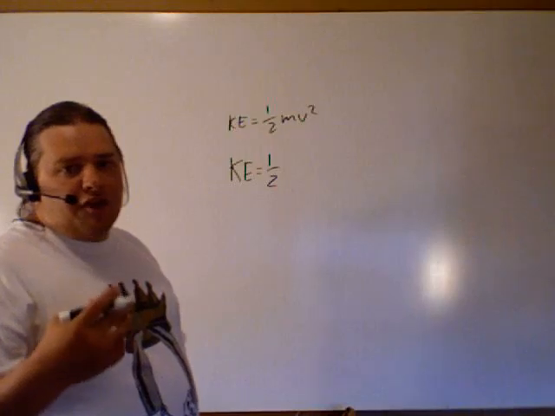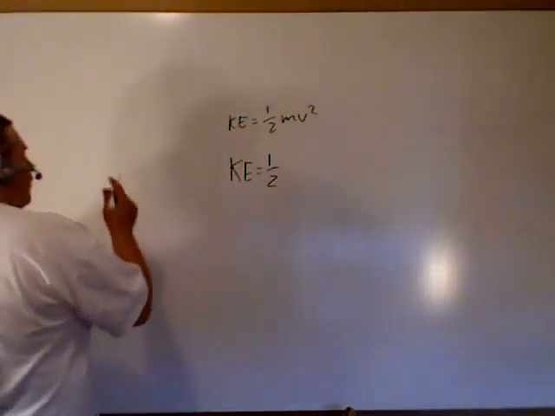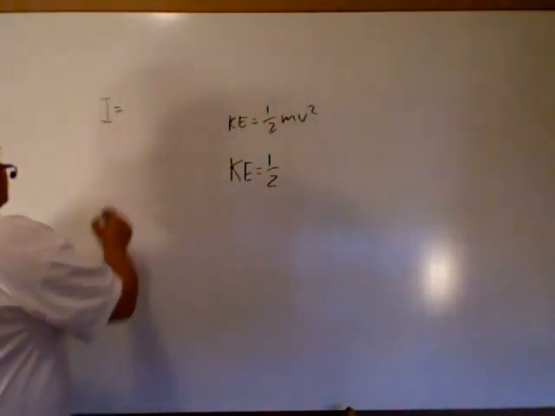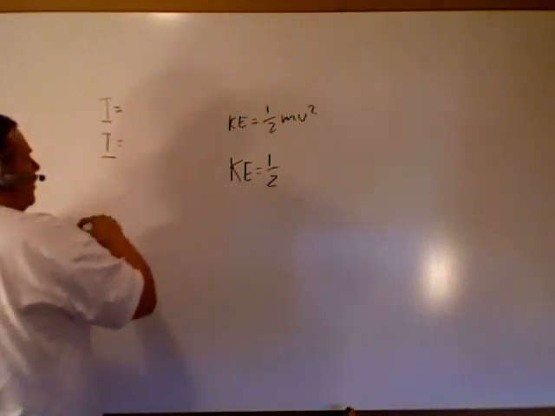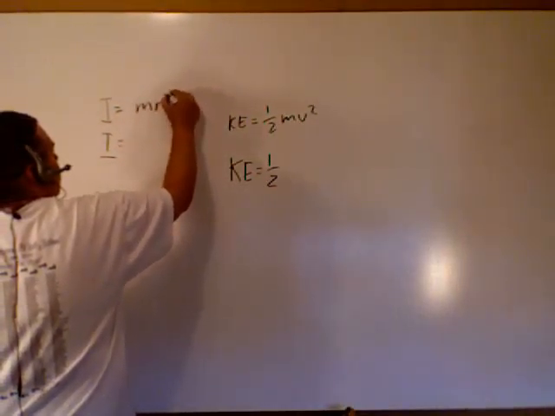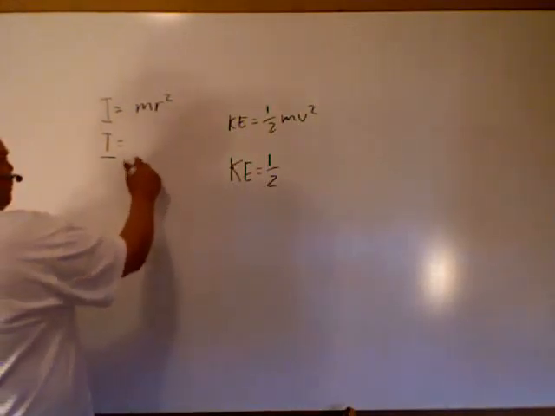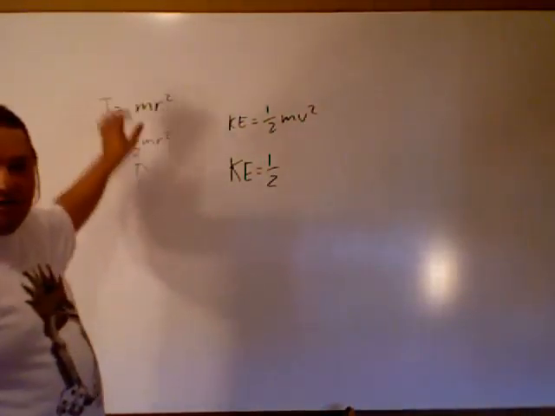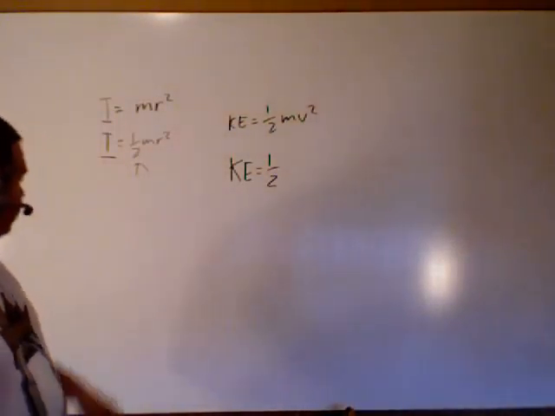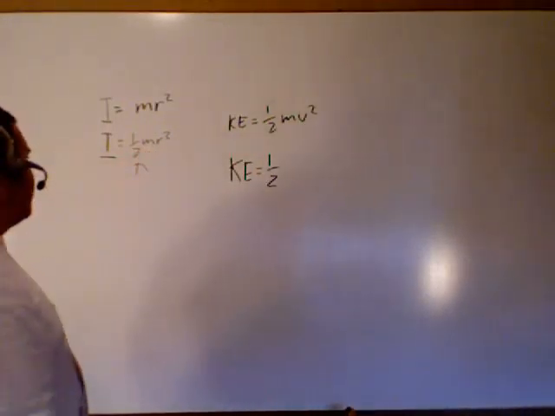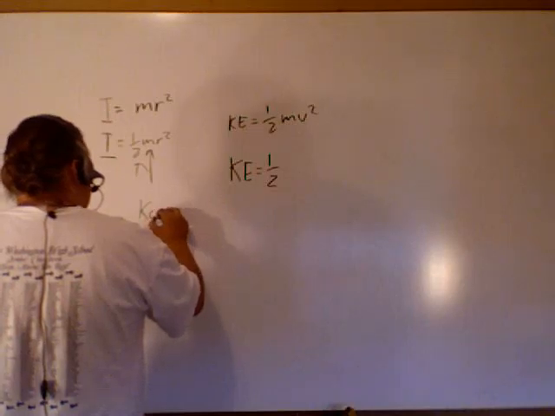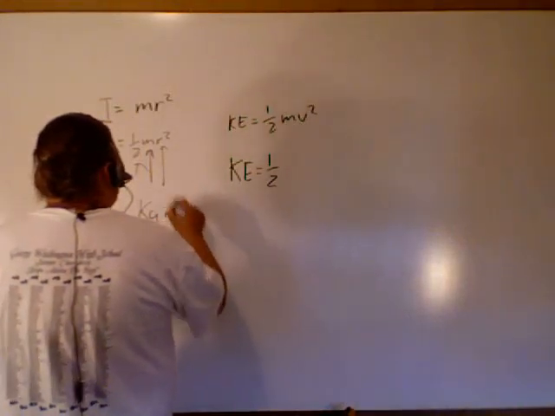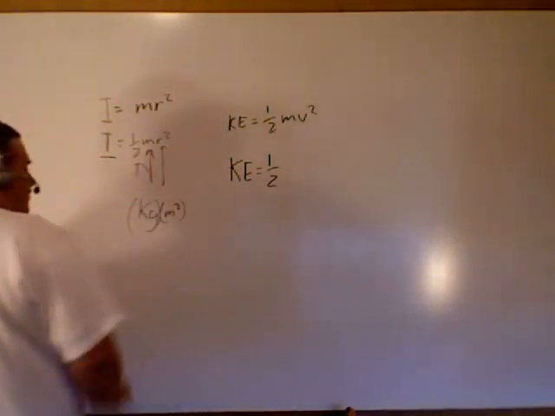But if we were to look at the units of rotational inertia, so looking at all of the rotational inertia that we want to talk about, the first one being a mass on an object, you're looking at mr squared. Looking at a cylinder, 1/2 mr squared. Well, the half has no units, so the only units associated with rotational inertia are the units of mass, which is a kilogram, a base unit, and radius, which is a meter. So that's a meter squared. So that's the units of rotational inertia.